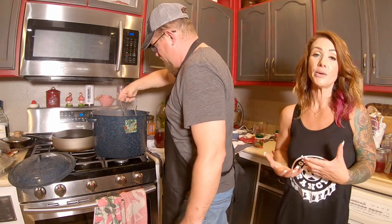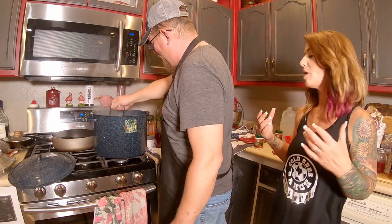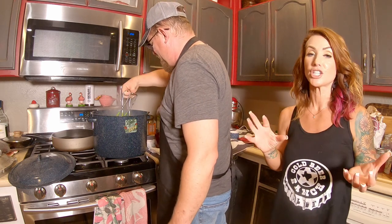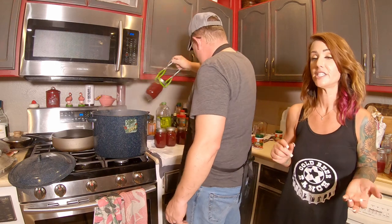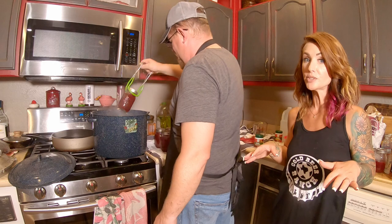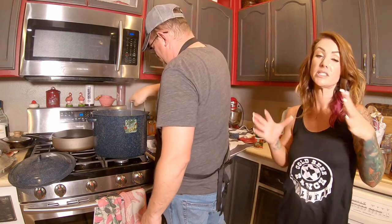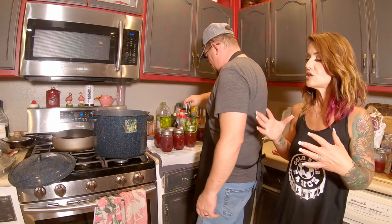You're gonna leave these on the counter overnight to make sure that they seal. You hear them popping? Pop, I hear them popping. So that popping means that they're actually sealed. You want that popping noise. They're gonna sit on the counter overnight. Just let them cool down, basically. You don't wanna be moving them around until after they've cooled and sealed. So let them cool and seal.